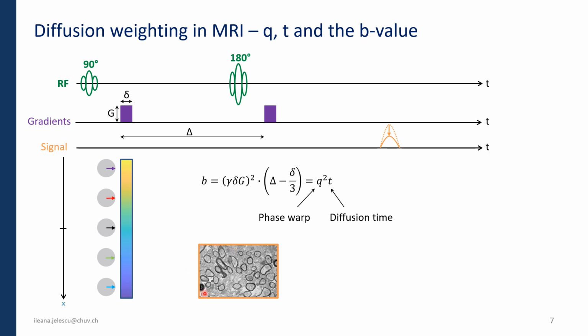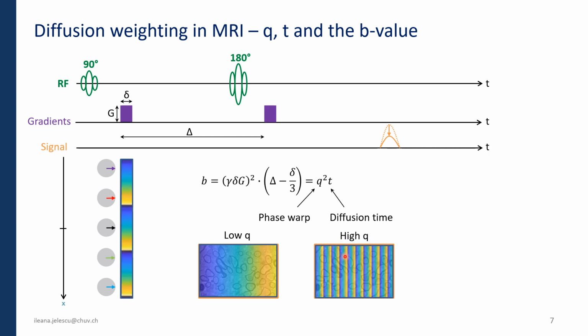Here, this is an electron microscopy image of white matter where you can see axons cross-sectionally. If you imagine I apply a low Q value, it means that a field was slowly varying in space, and therefore inside of each axon, for example, the water molecules roughly see the same field, so they won't be dephased. However, if I apply very strong Q, actually within even the length scale of an axon diameter here, I start to have contrast because there will be phase loss due to mixing of these water molecules inside the axon. So the Q value and the diffusion time actually have a different impact on how we probe the microstructure.